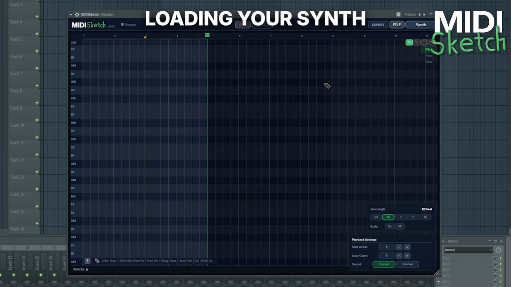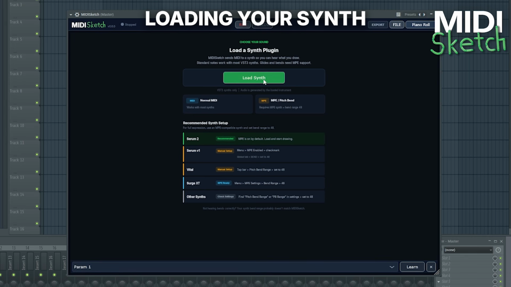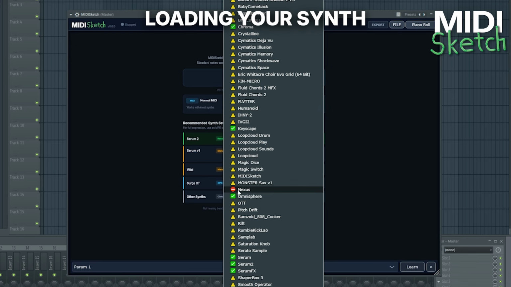So the very first thing I want to talk about is the synth choice. When you go to the top right and click synth, you can load your synth and you'll see all these yellow and green and red icons. These aren't entirely accurate. They're mostly yellow because that means I don't know if they work exactly, and there's so many plugins, so it just defaults to yellow. If it's green, that doesn't mean it 100% works. I'm still working on getting these all dialed in, and I would love feedback from you guys on what works and what doesn't, whether it's at support email, support@midiscout.com, or commenting on this, just learning all the different plugins and how they're compatible. That information is very valuable.